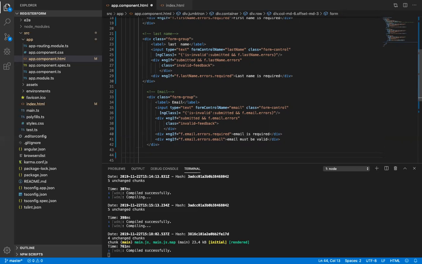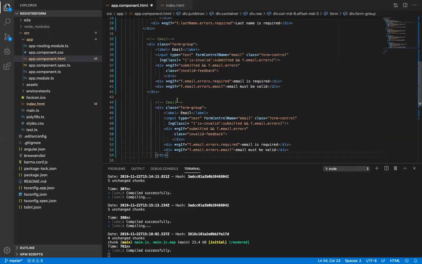And one more thing we have, that is for the password. We have password also, almost the same.